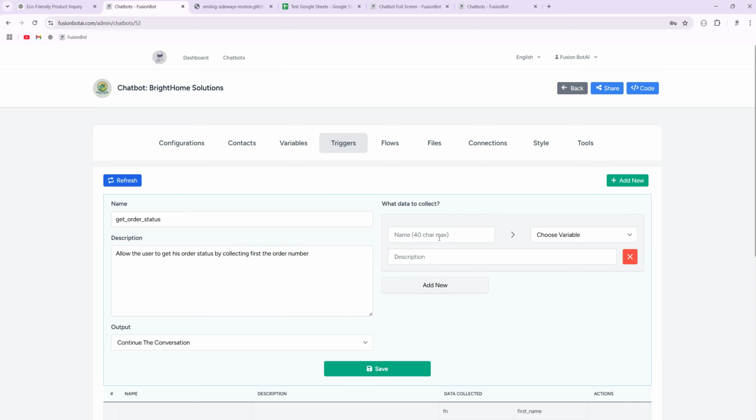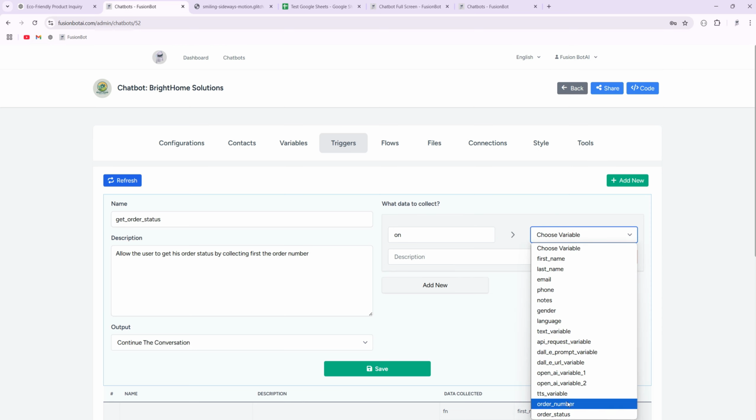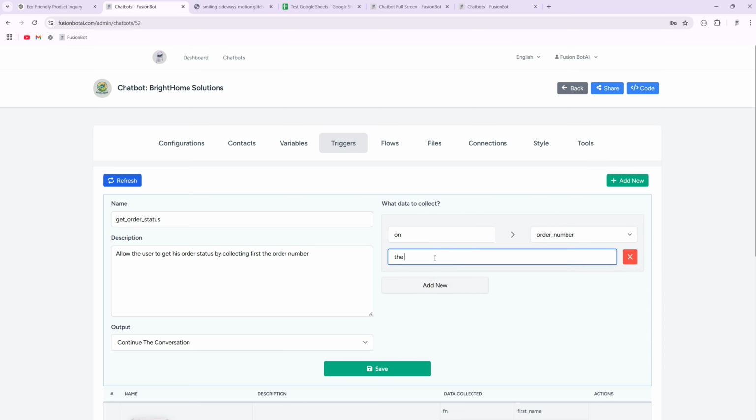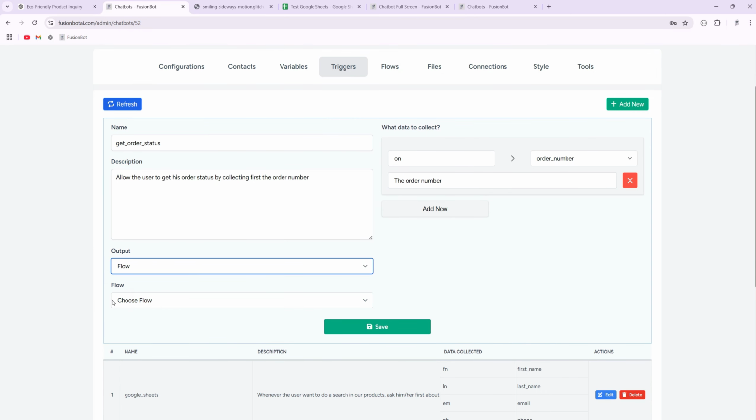First, we need the order number. So the AI needs to ask the user to give it the order number. Here, let's call it order number. This doesn't matter, but this one is important. Order number, and here the order number or order ID or whatever. Okay, and here inside the output, we select flow, then order status.